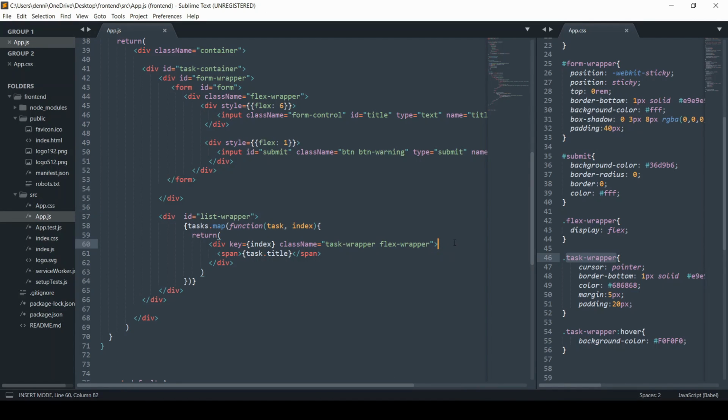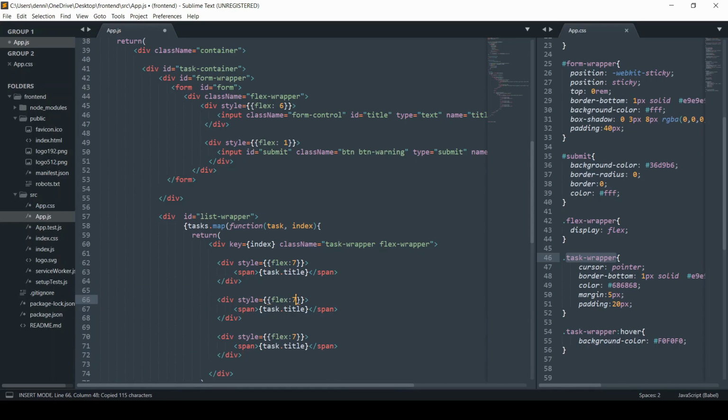So let's just finish it up then. Within each wrapper here, we're going to create three divs, so three boxes. We're going to create one for the title, and we'll close this off and indent this so we can see it, and I'll create some space so we can see each item correctly. We're going to style this inline, and the styling for this is going to be, we'll do double curly braces, and we'll just do flex 7. This is going to be the widest object in the list. And then for these, we'll just do two more. We'll set this one to 1, and this one right here also to 1.